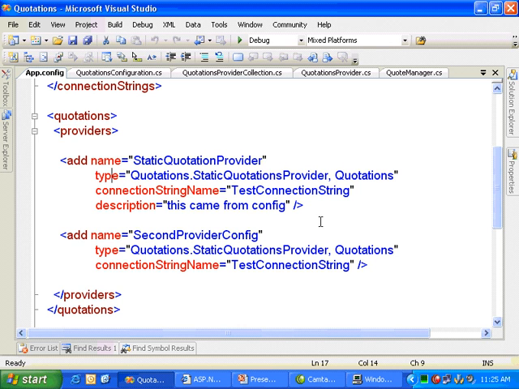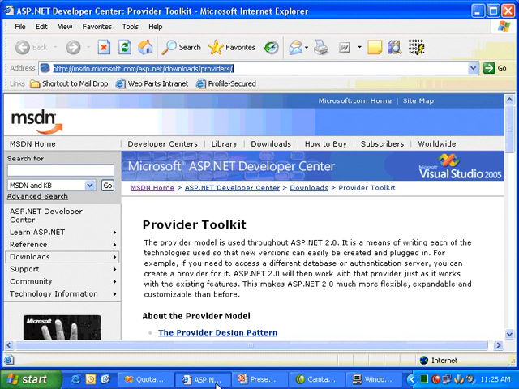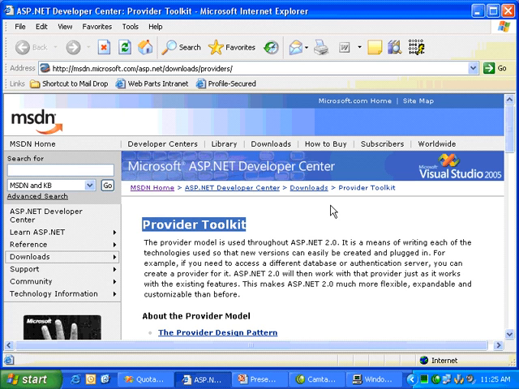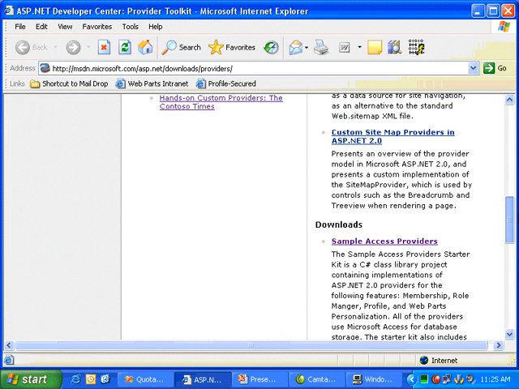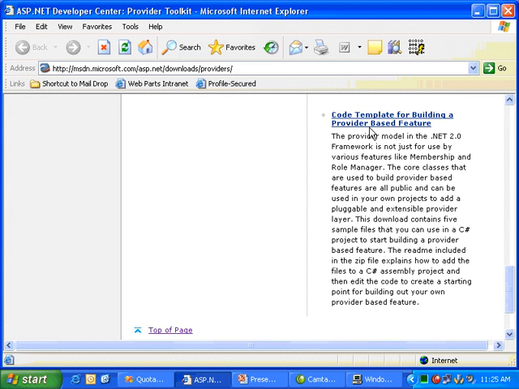It's the same way we did in ASP.NET. Now, before I drill into it, I just want to real briefly switch over into Internet Explorer and let everyone know that we've got the sample code that I'm showing you here today available on our Provider Toolkit page. So if you go to MSDN, you go to the Provider Toolkit page, and if you scroll down a bit, down towards the bottom, you'll see there's a code template for building a provider-based feature. So the code that I'm stepping through here today with all of you is available for download, and you can pull it onto your own machine, make a couple of name changes and compile it up, and use it to jumpstart your own provider-based development.